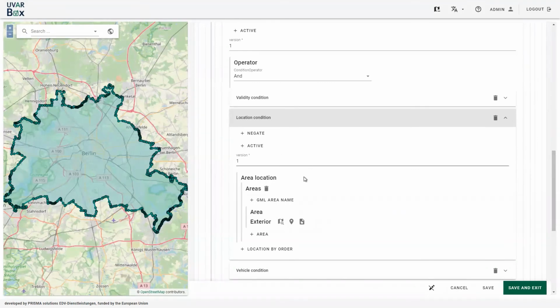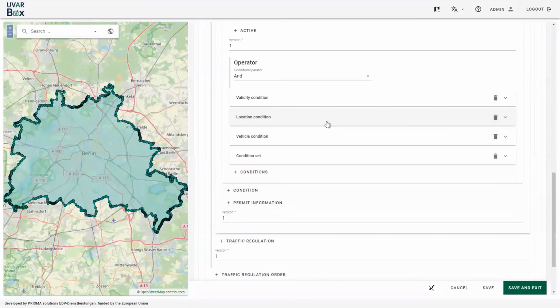After defining the geometry and based on the used template, the city or regional specific attributes of the UVAR are set. But of course, if there are special conditions that differ from the template, the user can delete, edit, or add specific conditions or information about the UVAR.